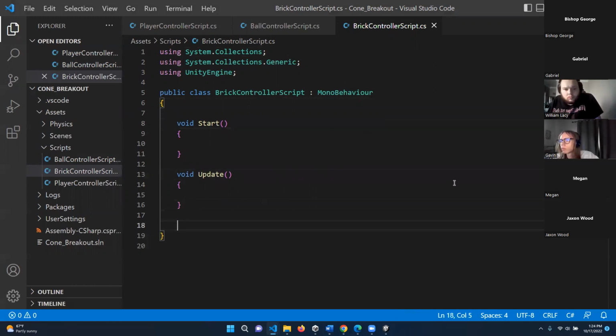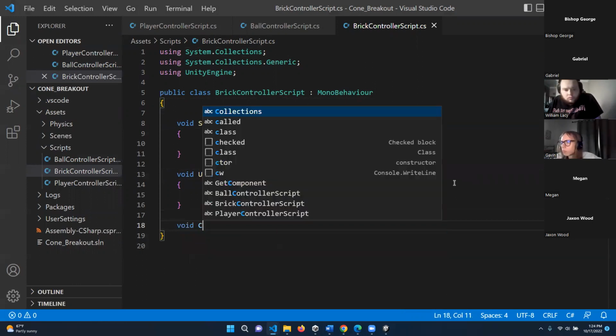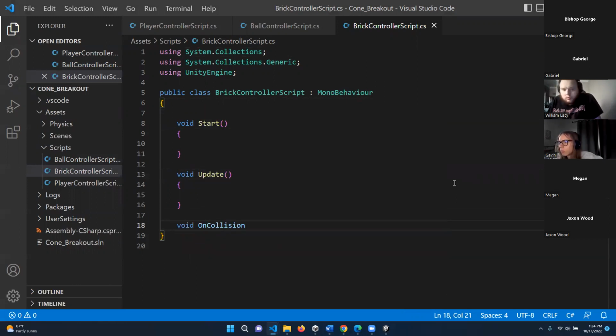So we're going to do an on collision void. Oops. On collision enter, and it's going to be a collision event and COL. And I spelled collision, I back. I think that's right. Okay, good. And then I'm gonna say if anything hits it, because really they're gonna be free floating, so nothing should be hitting it. So I don't think I need to test anything that hits it. So we'll just say if something hits it, we're just gonna destroy, and we'll just destroy this whole game object. And later on we'll do a thing where we actually like score and stuff, but this should initially work.